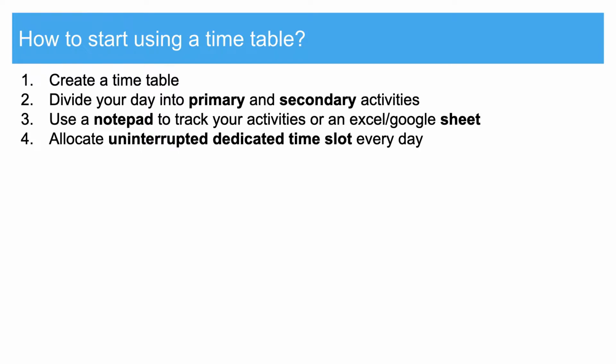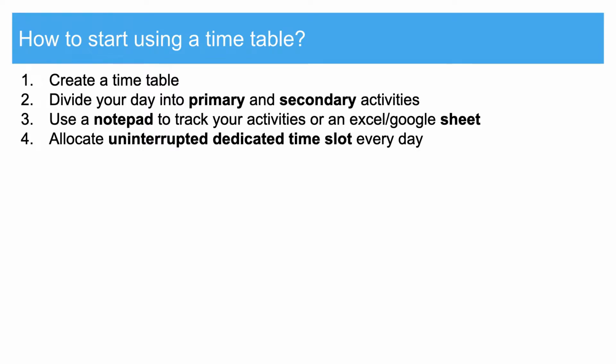So the important thing here is to understand that every day you need to allocate maybe 2 or 3 hours, I would say 3 hours, which is totally uninterrupted dedicated time. So it can be early in the morning, which is definitely a preferred choice for everyone, because when you wake up early in the morning, you don't really have any interruptions. Nobody will be bothering you early in the morning.